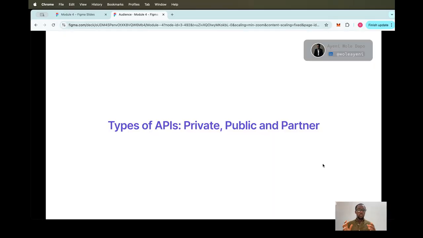So let's start with the foundation by looking at types of API. First thing first, right? Not all APIs are built for the same purpose. We have three major types of APIs today. We have the private APIs, the public APIs, and we also have the partner APIs. The type of API you build directly impacts how you structure the API design, the security around the API, right? How do people access this API, right? Do they need an API key? Do they need to get authorized or authenticated before they can even use this service, right? It will also help inform the monetization strategy of your API.